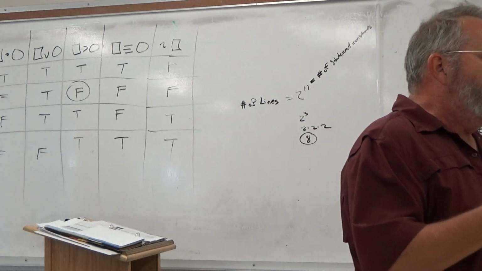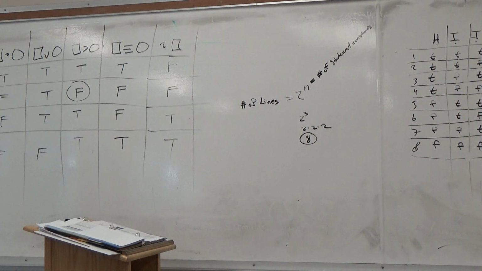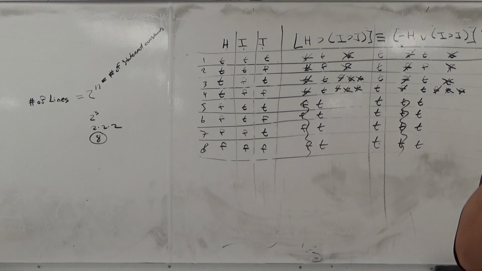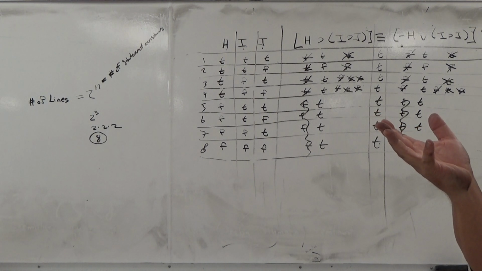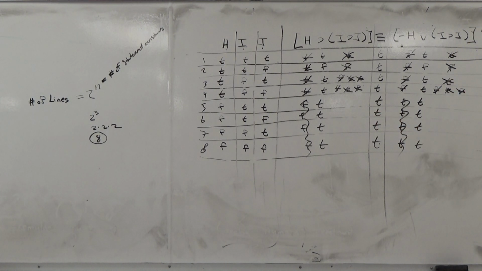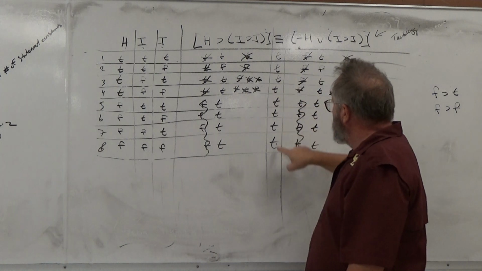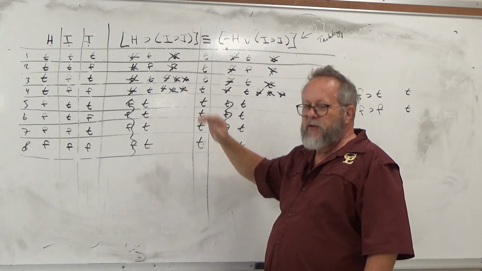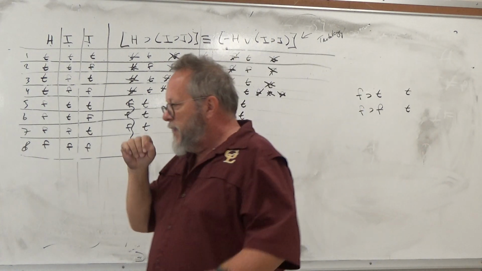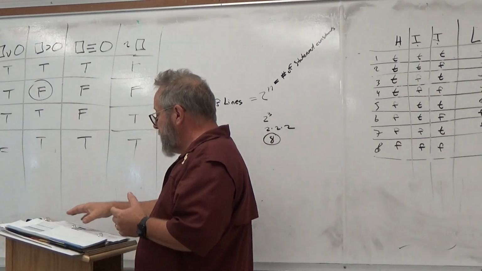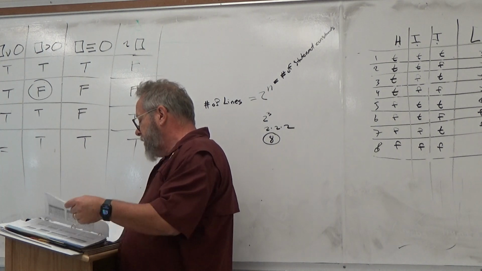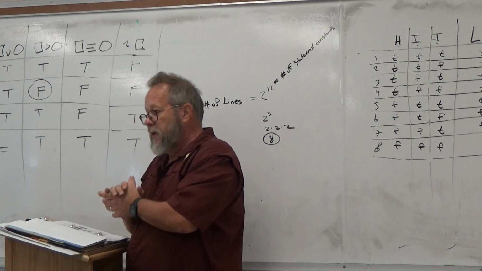3.5, in 3.5, those labels, tautology, self-contradictory, and contingent are introduced. So it's the very same thing. You're just working the problems, calculating the truth values for all the different possible interpretations, and then based on the final column, under the main logical operator, if it's all truths, you just say tautology, all false, you say self-contradictory. If you have some true, some false, you say contingent. That's the only thing that's added to 3.5, just adding some labels, okay? All right, so that means you can do everything up to 3.5, okay?